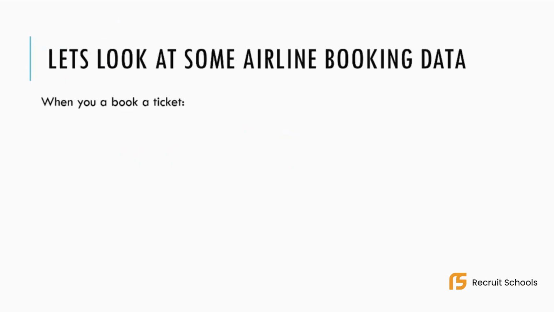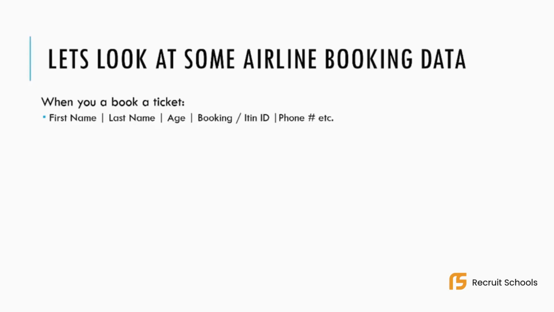When you go to a website and book any flight ticket, you enter certain information. You enter your first name, last name, age, and so on. Basically it stores an itinerary ID or a booking ID or whatever you call it. Now, where does this get stored? The company will have a database which will take in all this information and store it.